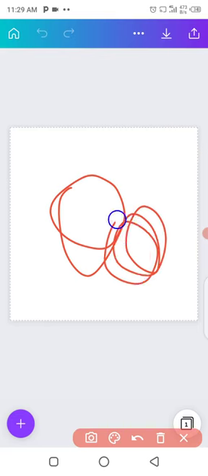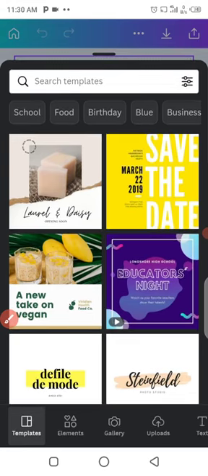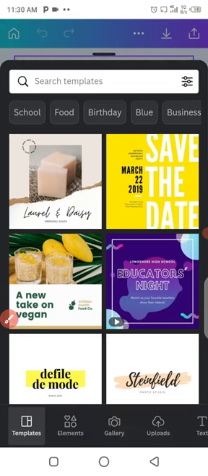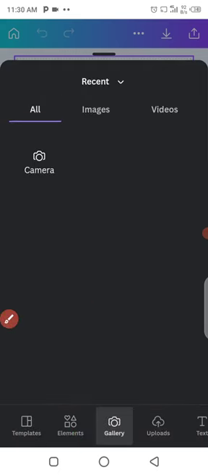So as you can see now, this is the background. I'm going to design anything that I want to design here in this canvas. So what we'll do is I'm going to import the background that I use from my phone gallery. For you to do that, you just click on this plus sign here. After you click on this plus sign, as you can see now, among these horizontally aligned icons down here, you'll click on this gallery to go and take it out from your phone gallery. You'll go and look for it.